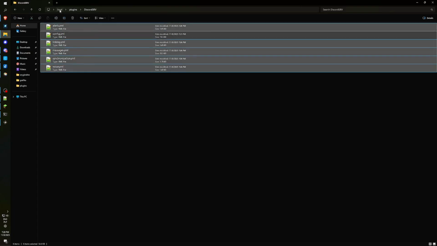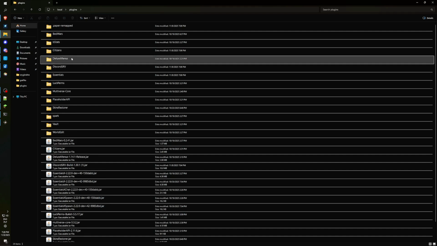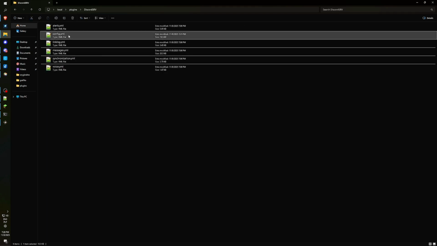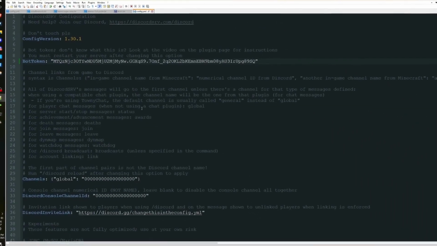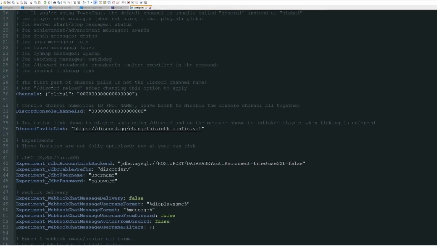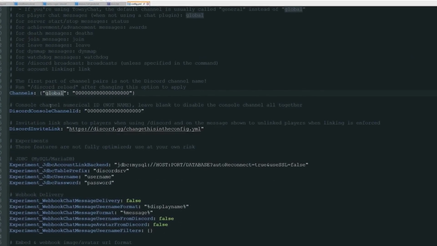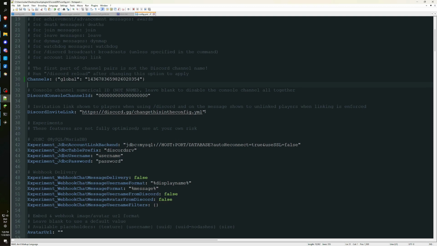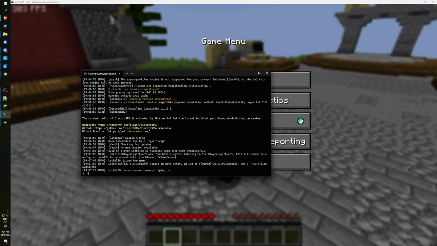Let's proceed to that. I return to the server files. Naturally, we were in the Plugins tab, then the Discord SRV folder, and the primary config here, precisely where we inserted our token. Now scrolling further down, we can designate the main channel of our server, which is the primary Discord channel for communication, and here, instead of these zeros, we need to input the ID that I just copied. I simply paste it here. I save the configuration file and let's observe what modifications it has brought about.